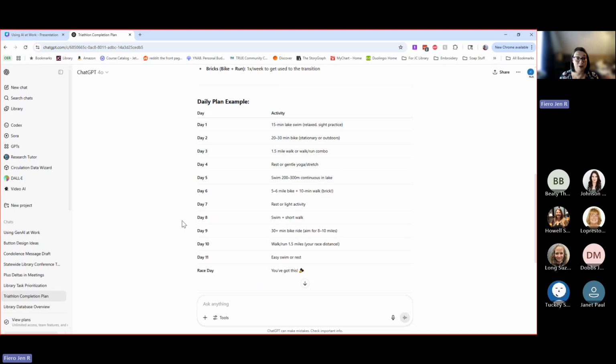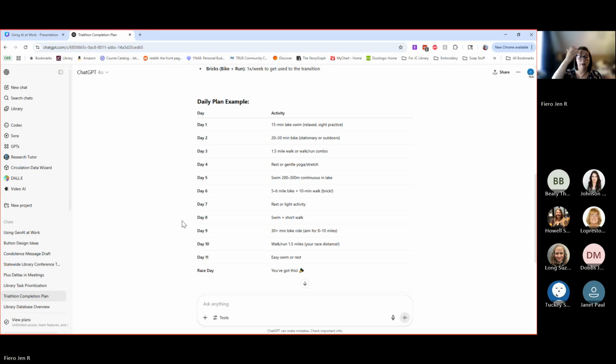Or if you've got a project timeline that you need to work on and be like, okay, I have 12 days to finish this project, help me break it down. And again, for me, I can get into overwhelm pretty quickly because I'm like, oh my gosh, there's all of this to do. There's so much. Where do I even start? It can be like, oh, well, I just have to do a 15-minute swim today, or I can just do a 30-minute bike ride.